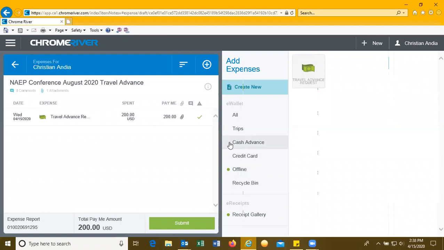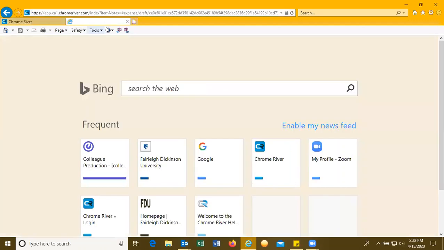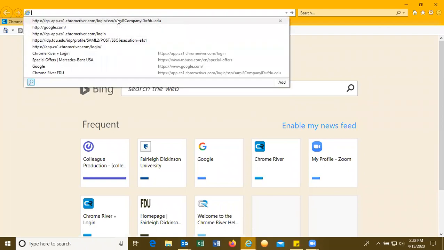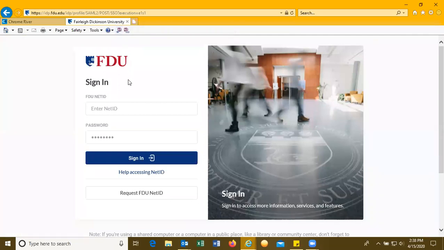To demonstrate clearing a travel advance, we will use a system testing site. I apologize to everyone. I can't actually hit submit because I don't want to actually request a travel advance at this point. We will now go into the testing site to show how to return an advance and how the advance would actually show up on your screen.